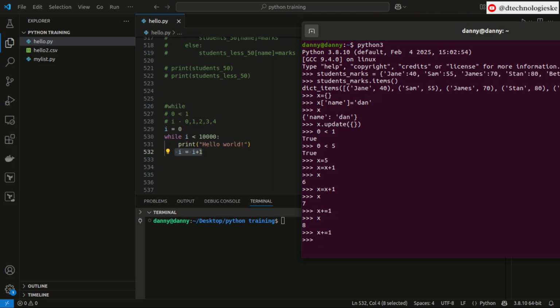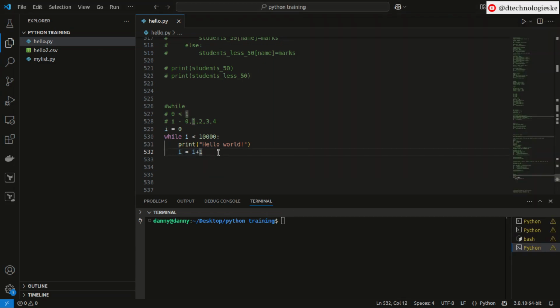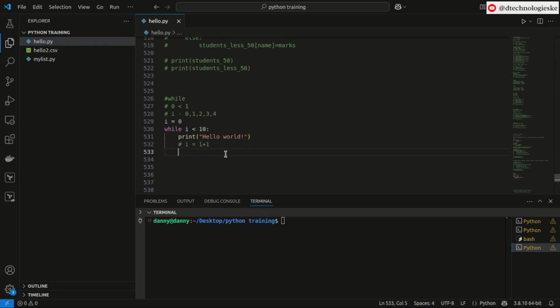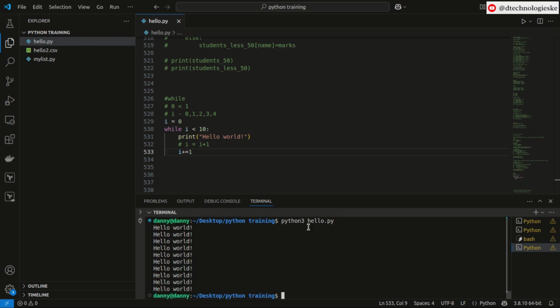I do that again, I have 9. I just wanted to show you how to simplify this. In some cases, you will find people using i plus equals 1 instead of i equals i plus 1. The rest should work the same.